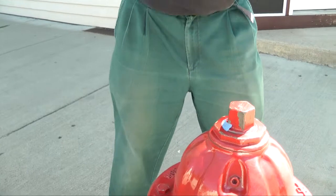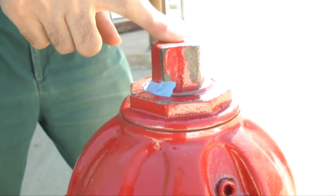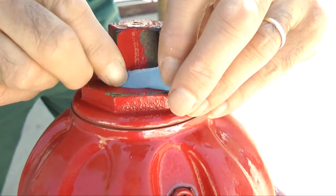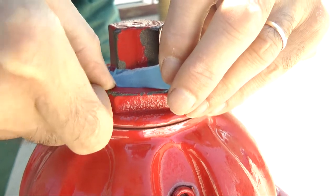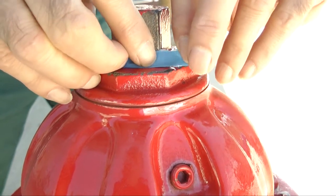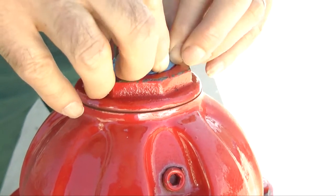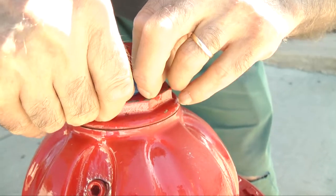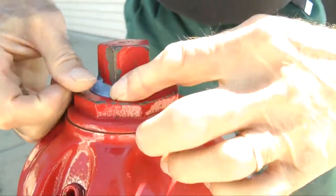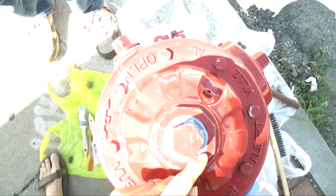Now, this is the last place you have to not paint, and that's the groove that allows them to turn this top nut to turn the water on. And I'm using the blue masking tape, which will be supplied. I actually tore it in half down the middle because you don't need much. And I'm getting it ready to paint.